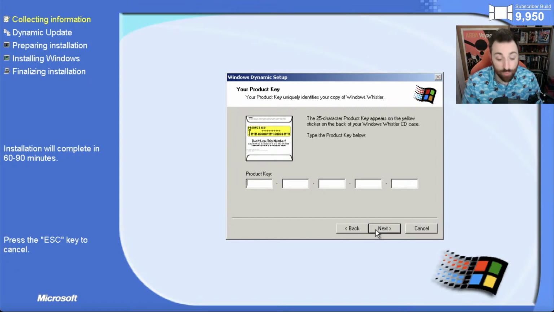Okay, so we're going to need a product key for this build, and I've not written these down. But again, BetaWiki is your friend here. Actually, I think the BetaWiki pages for Windows XP builds don't have product keys now that I've said that. So I will give you a handy alternative that I also use for my own videos. The collection book does a very similar thing to BetaWiki, and it does give you the product keys that you're going to need to get the builds installed. So let's do that now. So 2410. Okay, let's pop our key in.